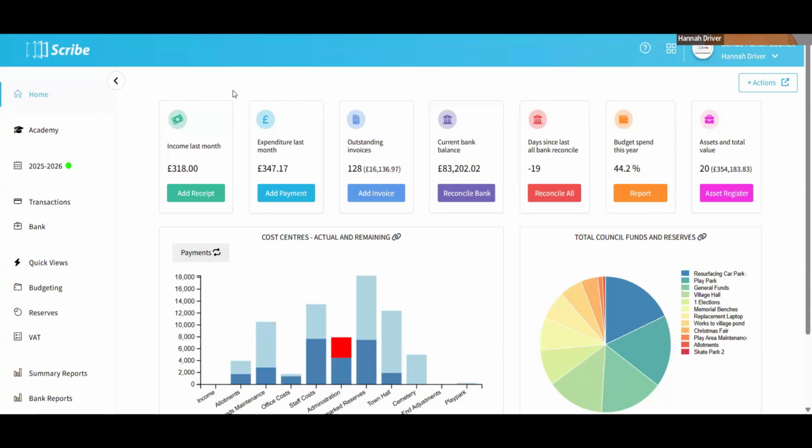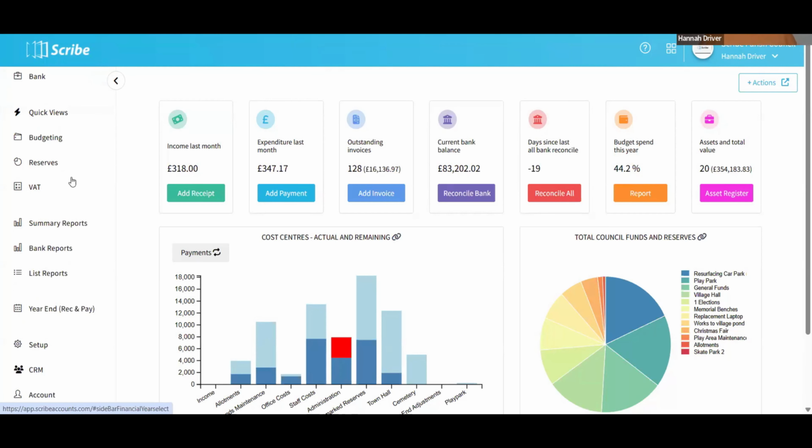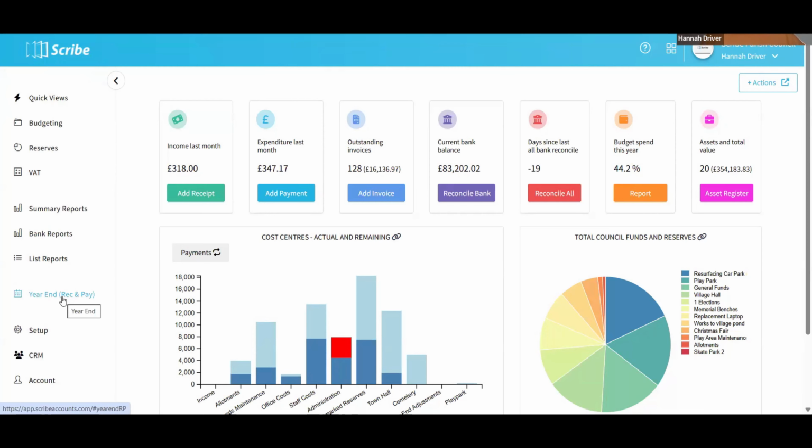The format of today's session then is that we will go through the whole year-end process for those of you working in receipts and payments. And then when we've done that, I'll let you all know. So those of you who don't need to worry about I&E can then log off if you wish. And then we'll just go through the extra bits that those of you working in income and expenditure have to consider. Okay. So initially, we're in receipts and payments for the first part of this because most of what we talk about in this section will still be relevant for those of you in I&E. Okay, let's get started then.